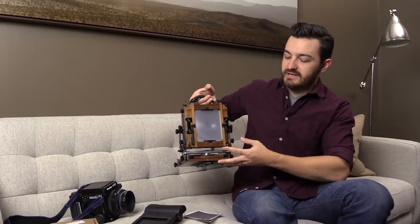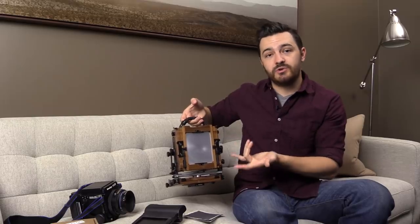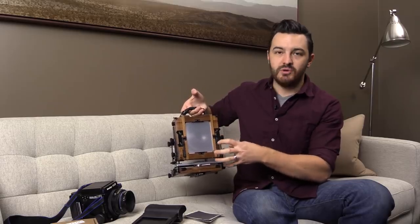I could also tell that the light leak was coming from the lower right part of the camera because the light leak was hitting the top left part of the image, and since the image is recorded upside down, that means the light leak had to be coming down from here. So that's where I focused the bulk of my efforts.